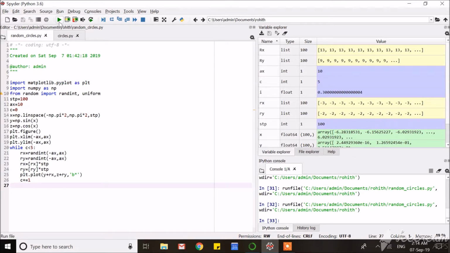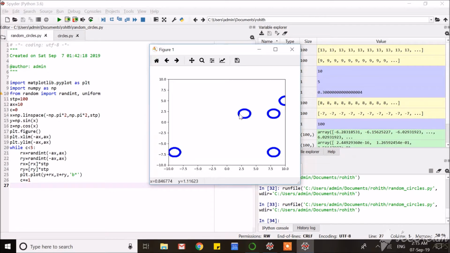And now I'm going to hit run, and it should give me 5 randomly placed circles in the given area. So 1, 2, 3, 4, 5. This seems out of the circle's axis because the center is clearly at 10, 10. I think it's 5, 10. Sorry, it's 10, 5. Okay, so we have 5 circles here.